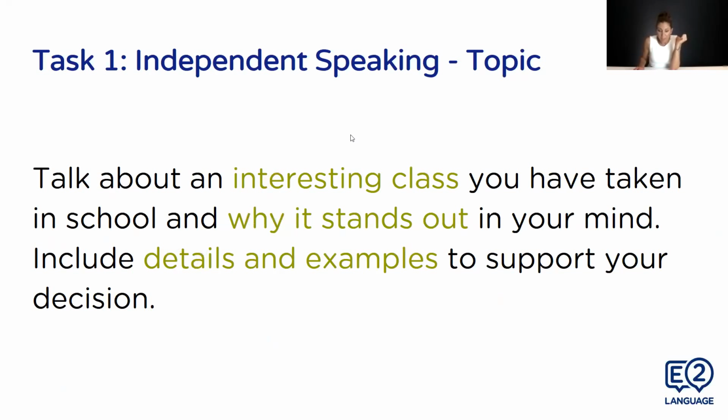Now, Edison is asking, what if I only mention the first two things and I don't do this, for example? What if I talk about the class and why it stands out, but I don't give details and examples? Then that would affect the score that looks at the development. So you might do really well in your language, you might do really well in your pronunciation, but you might be penalized in the score that looks at development.